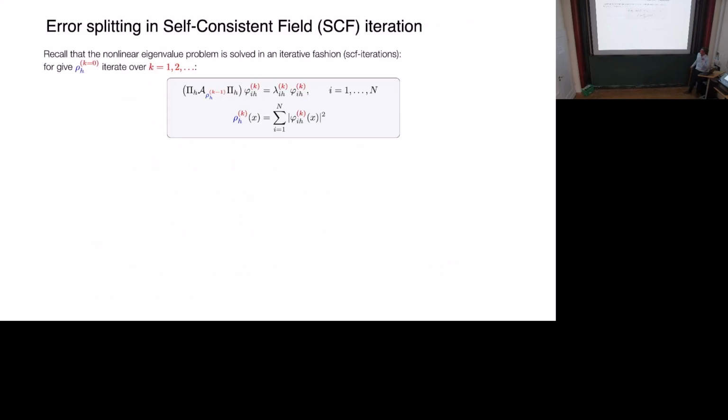Okay. Now, I told you the whole story is a non-linear eigenvalue problem. So I write here the index of these so-called self-consistent field iterations. And here is the previous density. Now, let this be a lower bound of this operator. Why is there shifting k? Because if you look at this problem, the eigenvalues we denote by k, where this is the k minus 1 here. So this is natural that you go k plus 1.